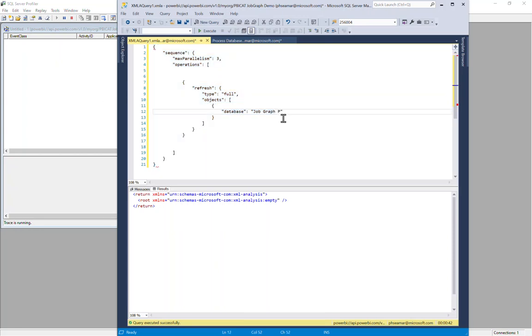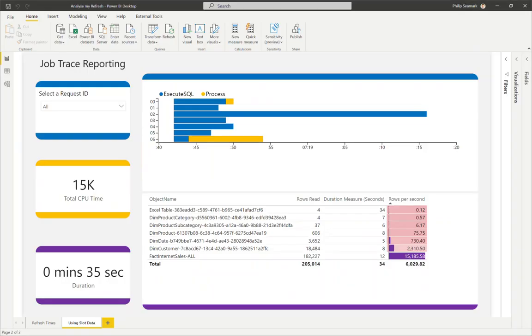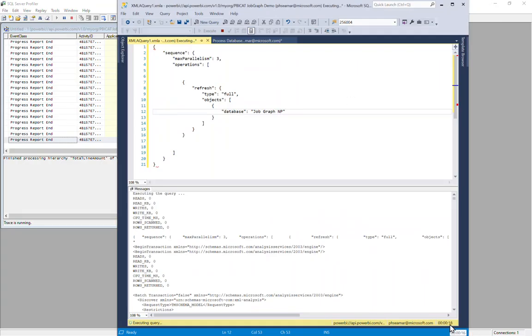I've just refreshed the wrong model. Let's execute this with the right model. And here we go. We can see the events firing in the background. The initial refresh took 35 seconds, so we're trying to beat that.